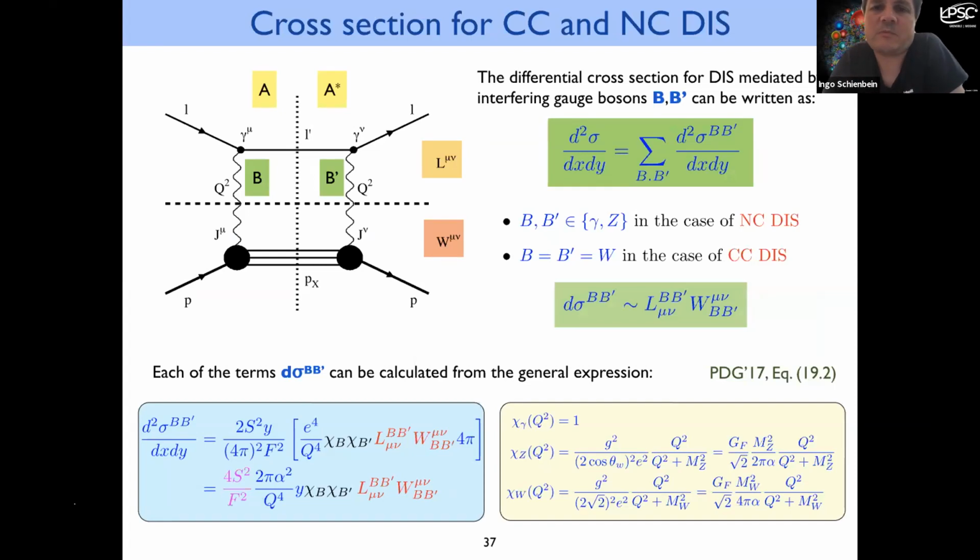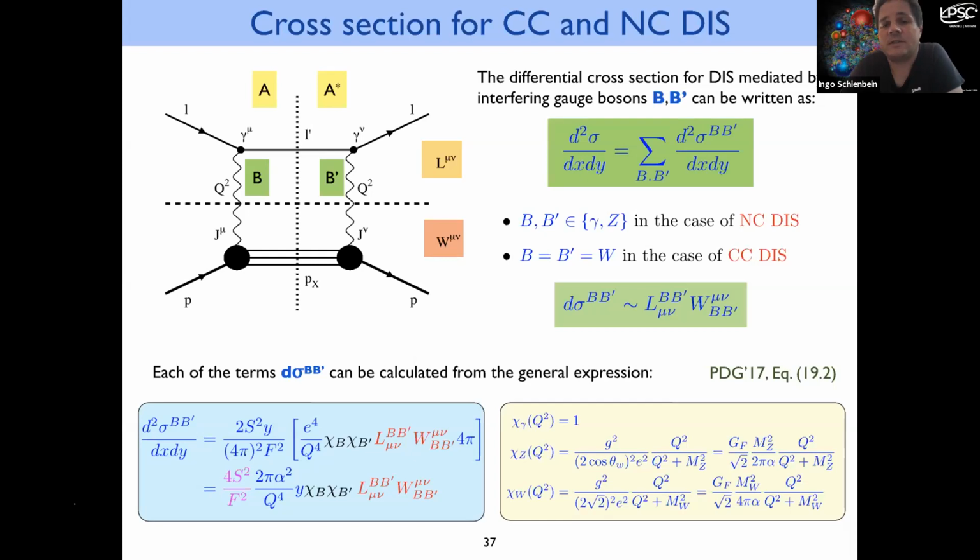So it's in principle as before. The only difference is now, if you look at the figure on the left, that we have exchange bosons B and B prime. So before we were considering only a photon. So B would be a photon and B prime would be a photon. But assume we include also the Z boson, then we have several contributions. So we have then photon-photon, photon-Z, Z-photon, or ZZ exchange. And all these four contributions need to be included in the cross section.